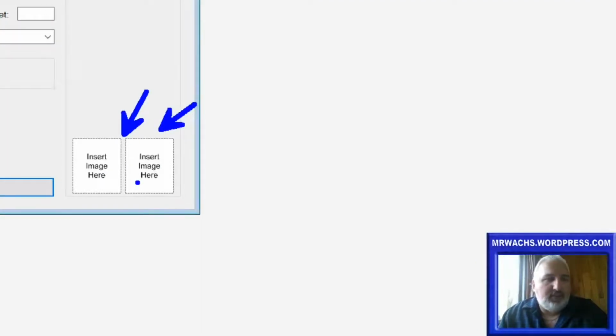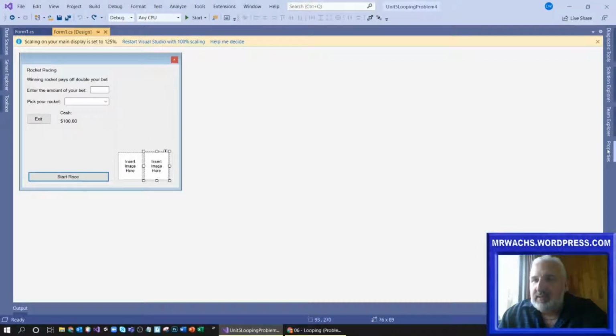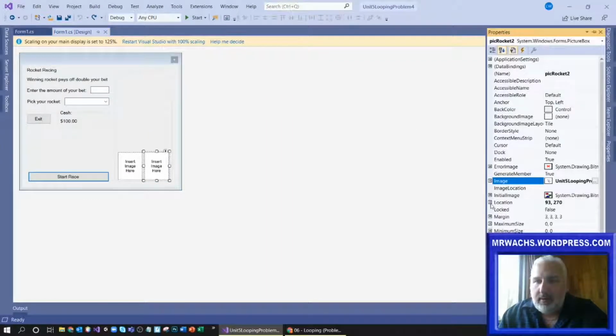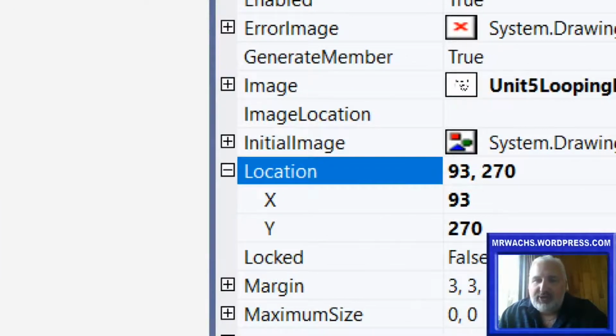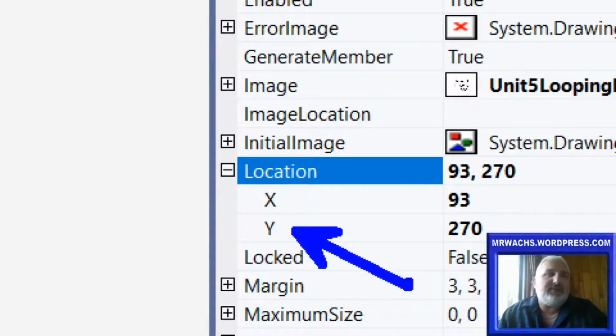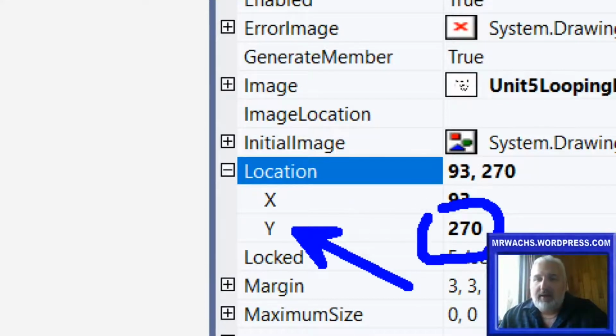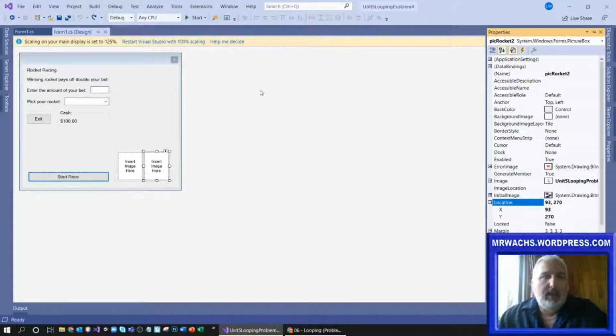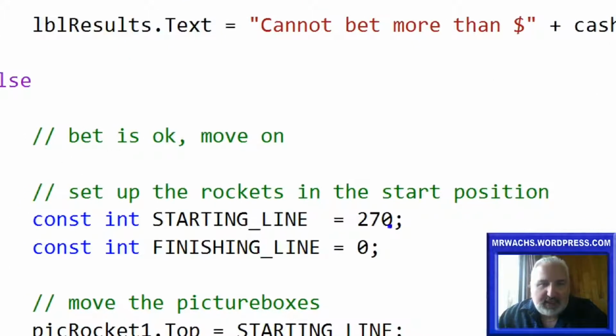That was easy when I designed it. I could use my mouse to move them around. If I select one of these and go to the properties window, under the property called location, the Y value represents the up-down value. Right now, the way I designed this, the number I found it worked at was 270. When you're designing yours, you'll have to look at your own design to see what your number is. So my number is 270, and that's why I've set this up to say the starting line will be 270. It's actually called TWIPs, or another way to think of it is pixels, right?